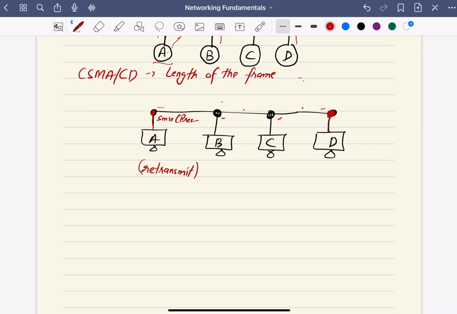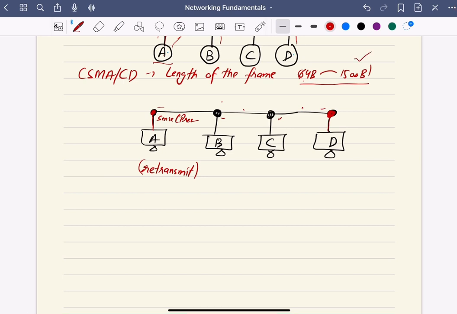We have discussed that the frame length should be 64 bytes to 1500 bytes. There is a formula for that as well, which is basically that the length of the frame should be greater than or equal to twice the propagation delay multiplied by the bandwidth. You don't have to go into that complexity, okay? I'll explain it if you guys are interested. So this is basically what the frame length is. What exactly is the point?